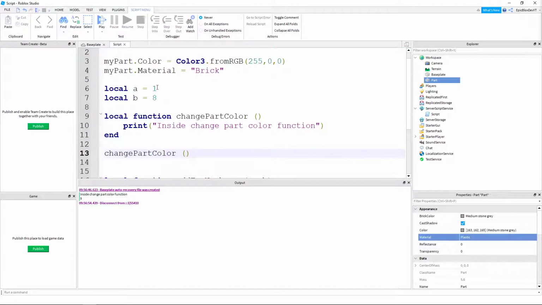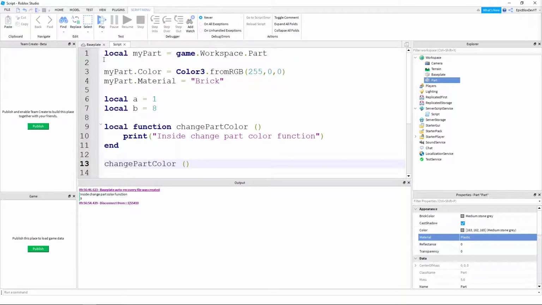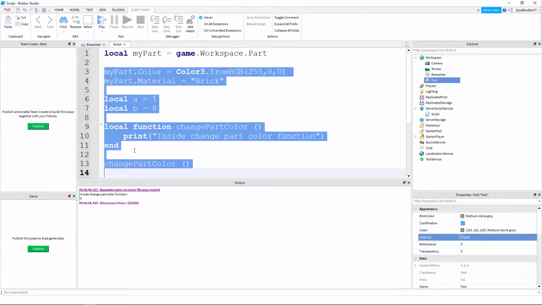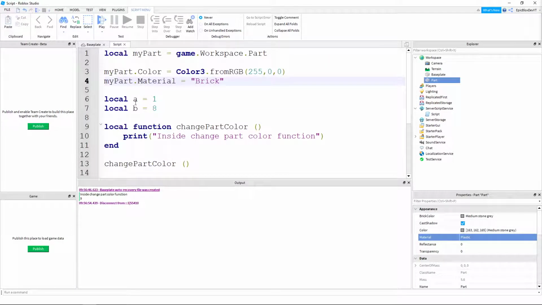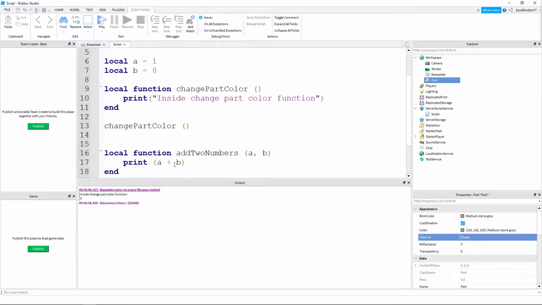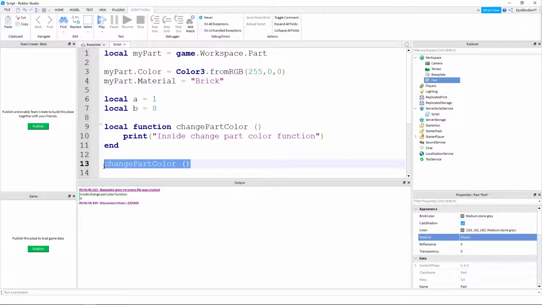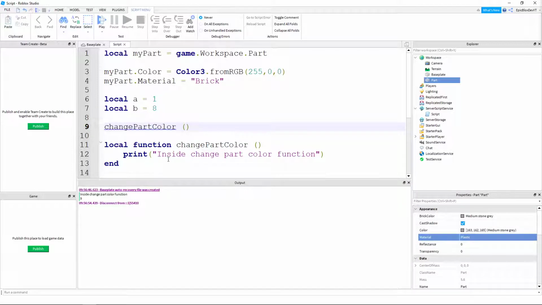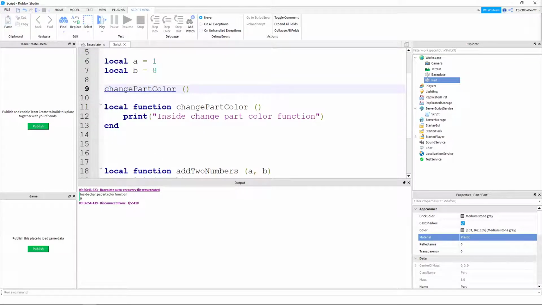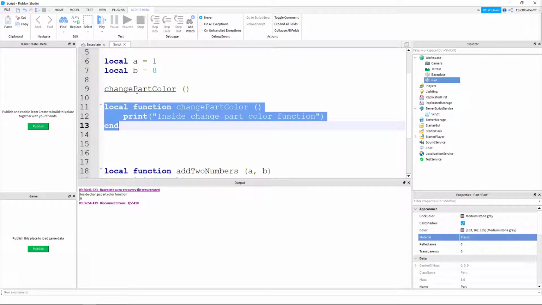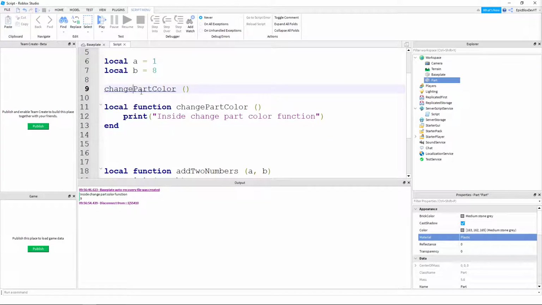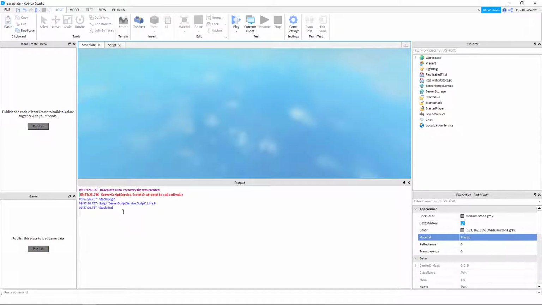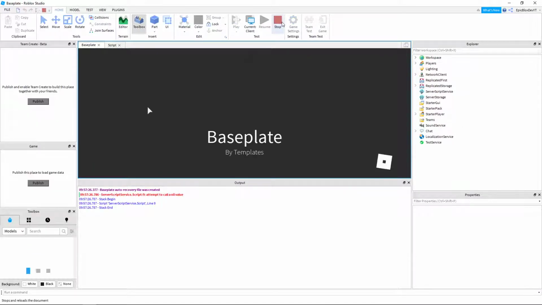So in programming, the computer basically reads line by line. It'll start at line 1 and then go down through your code until it processes each line. This is kind of important, so let's test. If I call this function up there before I've declared the function, it gives me this line underneath which says there's an error. So it doesn't know what that is.